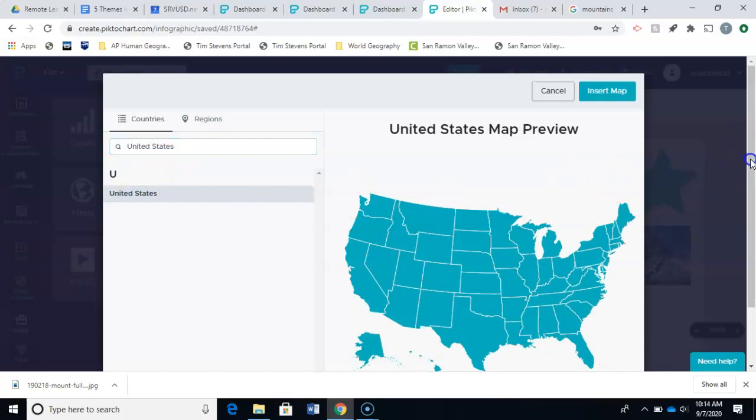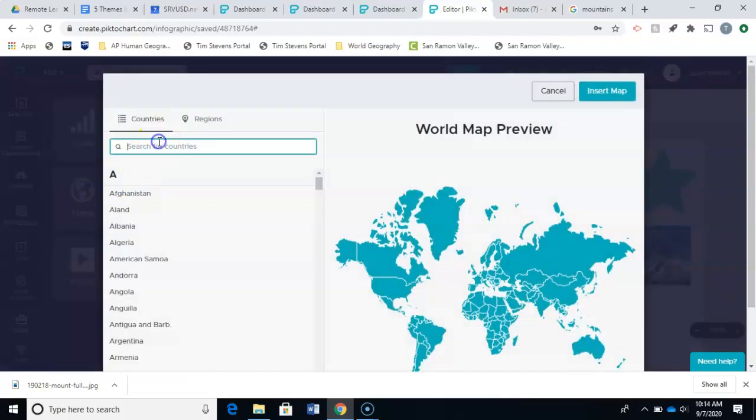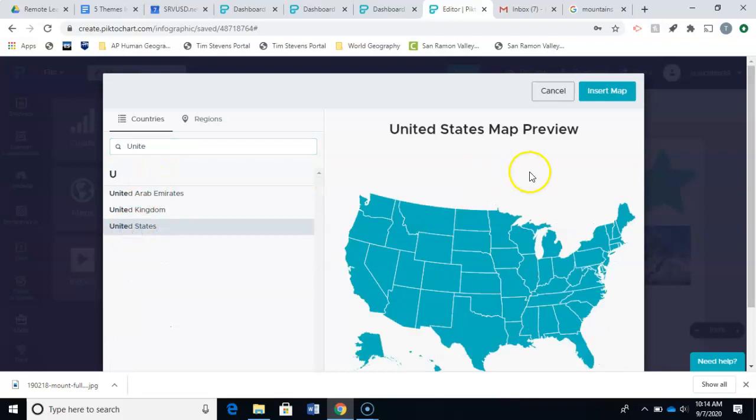Now here's what's cool about this. Try that again. Now you're comparing two different states. Let's say you wanted to compare California and Texas.